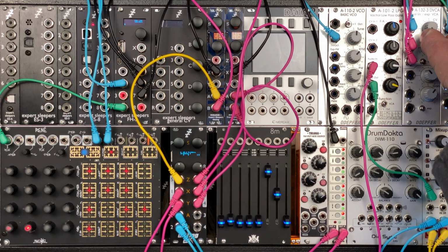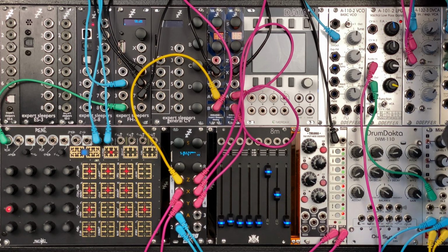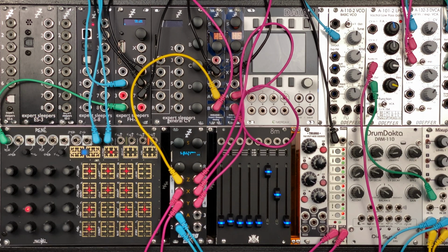when I turn the gain down on the VCA. Here the sound itself is actually getting quieter because the velocity is lower. And if this was a velocity switching patch, you'd actually be switching sample while you did that as well. And of course it doesn't need to be fixed, you could send a modulation CV into here. So this is an LFO that I've got coming from the FH2.